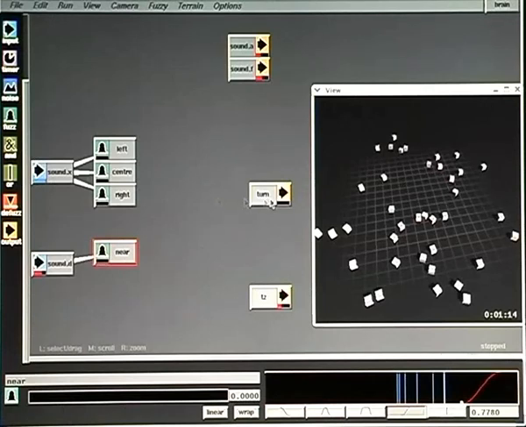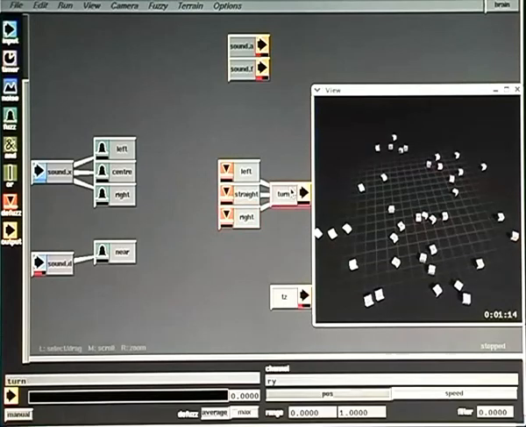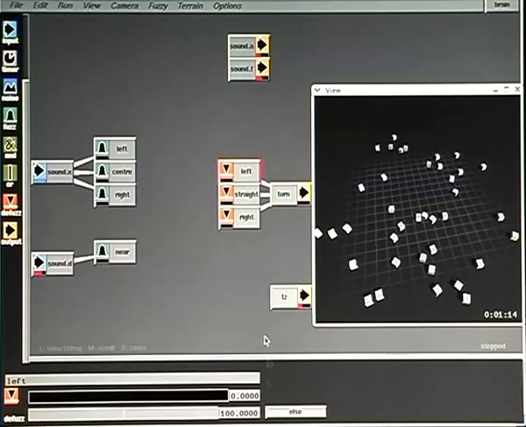Now we can make some of our rules. Well, first we'll add some defuzz nodes. We'll determine what left, straight and right are. Left, straight, right, plug them into our output node. Now that should have a range of -100 to 100, and left would be a positive rotation in RY, right would be a negative rotation.